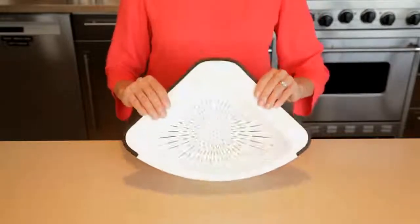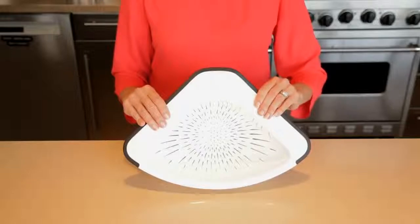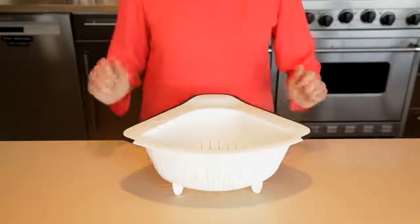The generous 3-quart capacity is perfect for an entire pot of pasta. The colander is dishwasher safe and BPA free.